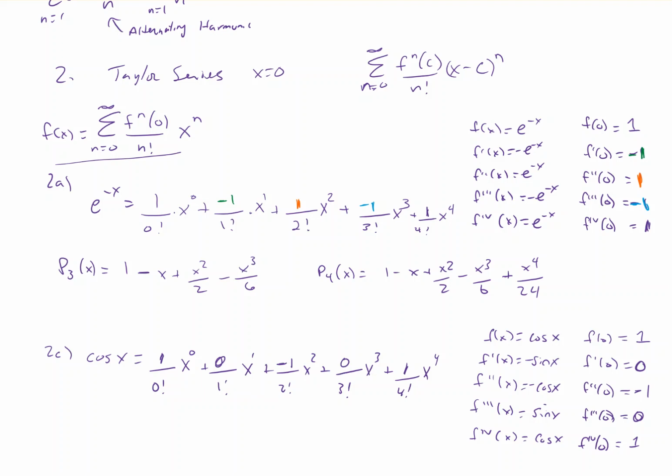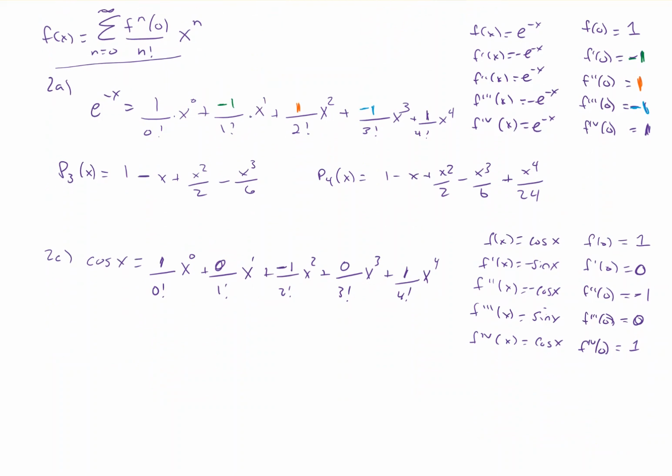I just wasted a little bit of ink and maybe a little bit of my time, but it's not the end of the world because the ink is actually electronic ink, so I'm not going to be upset about that. So 1 over 0 factorial, remember 0 factorial is 1, so this is going to be 1 over 1 times 1 plus 0 minus 1 over, I guess that's x squared over 2. Plus 0.